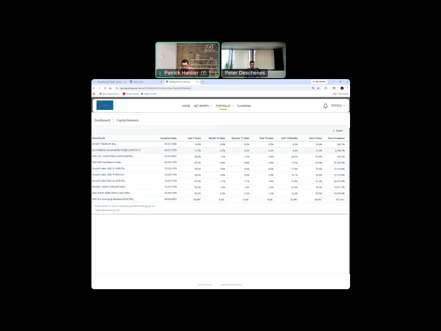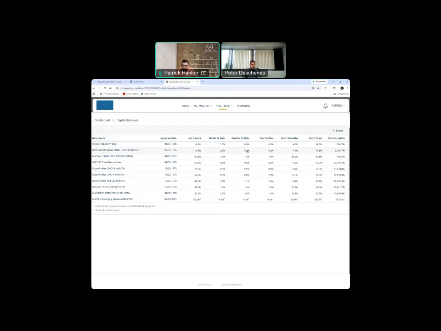Same thing with our bond index. If it's a lower interest rate environment, that can be a very good place to be, as you typically see the prices of bonds go up as interest rates go down. Conversely, if we are in a rising interest rate environment, as we were earlier in this decade coming out of the pandemic, you would see the prices of bonds go down, and you would say it was not such a great place to be if, say, interest rates were going up 1%, 2.5% over the course of a couple of months. You're going to see that quarter to date, those numbers are not looking so good.